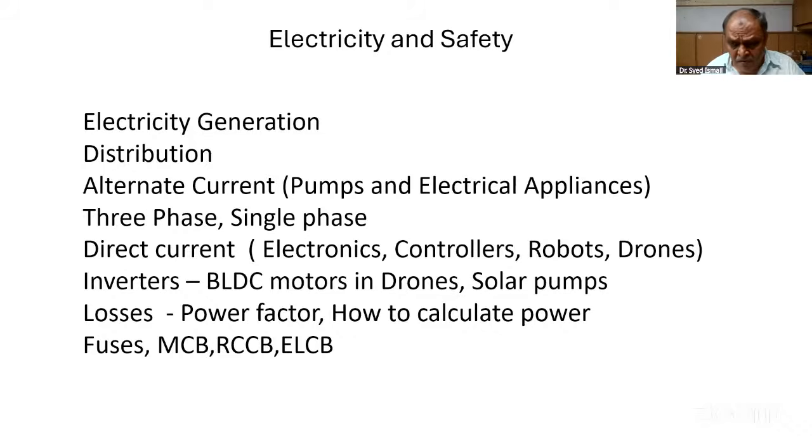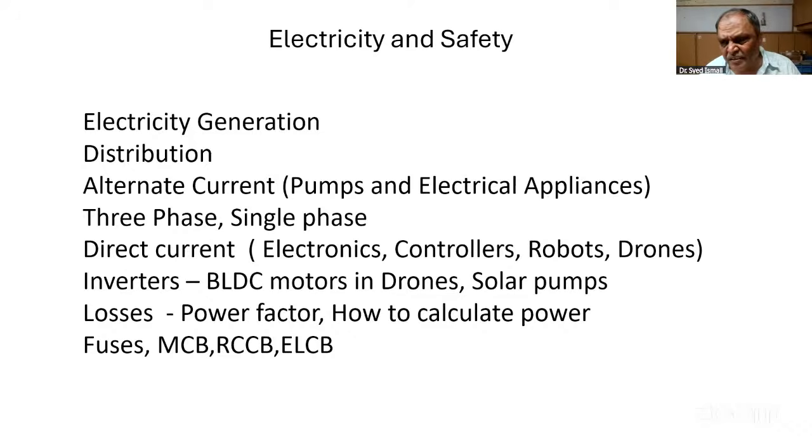We have almost 15% losses in the farm power straight away. That means almost one or two power plants can be cut off in India. How to calculate the power? How to find out whether we are using power efficiently or not? I told you about irrigation pumps, for example. Similarly, for all other appliances, are we using them efficiently? Because we are wasting energy by creating more energy, and we are wasting the energy in some other direction.